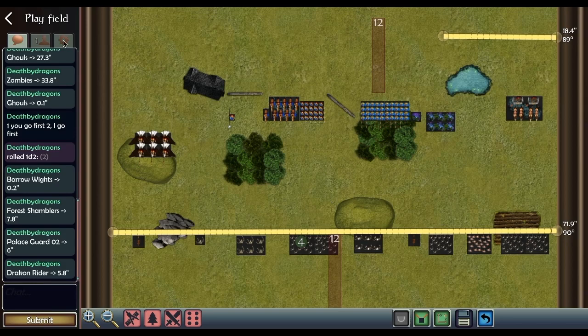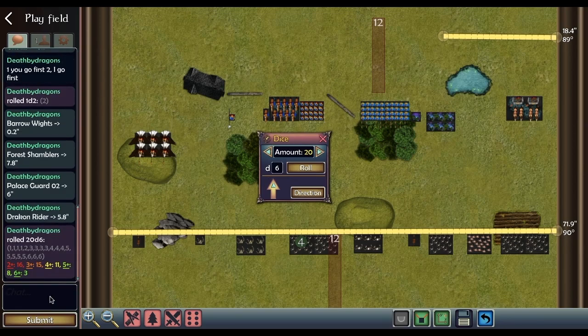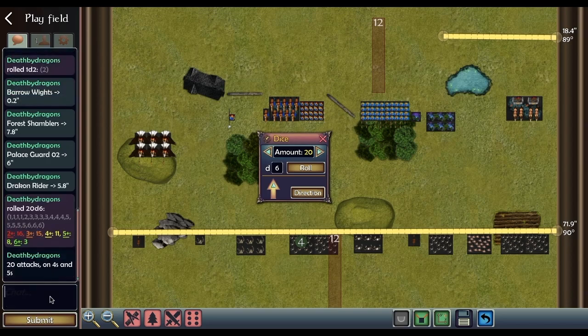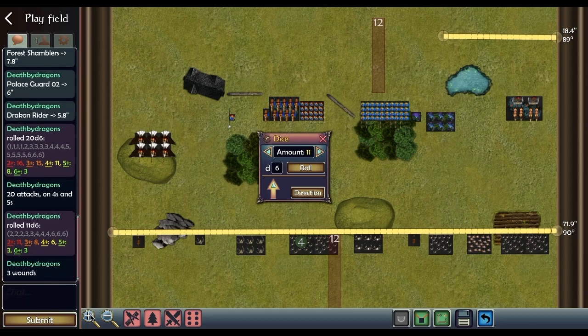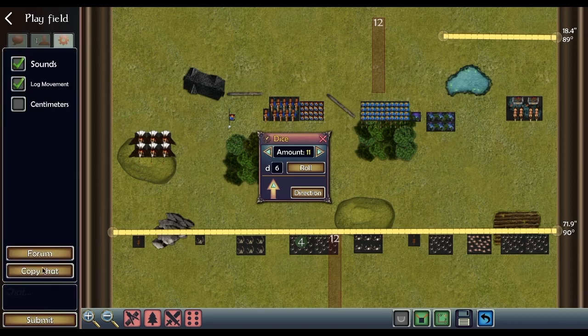Each time we do our moves, we roll our dice. Let's say I roll 20d6. We say what we're doing, 20 attacks on 4s and 5s. In this case I've got 11 hits. I'm pretending I haven't got a lead because I can't be bothered. There we go, and I've got 3 wounds. So you put the wounds on, you do all your moves, you save your turn, you go to the chat log, you copy it, you email it to your opponent, and then they take their turn. You go through the whole game in that manner. You need 2 save slots and one account.